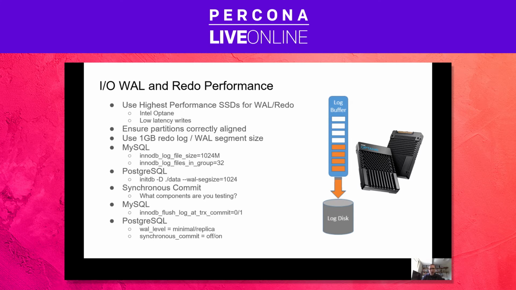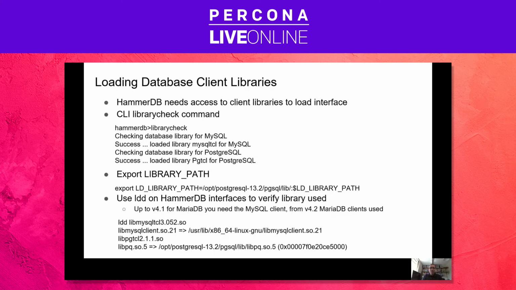So for MySQL, it's the flush log at transaction commit, and for Postgres, it's the synchronous commit parameter. Ultimately, it's up to you exactly how you run the individual tests. Depending on the test scenario, you have the choice of what to do. There's no valid or invalid way of setting the parameters, because it's your own test environment.